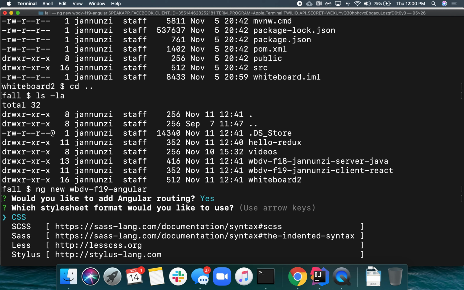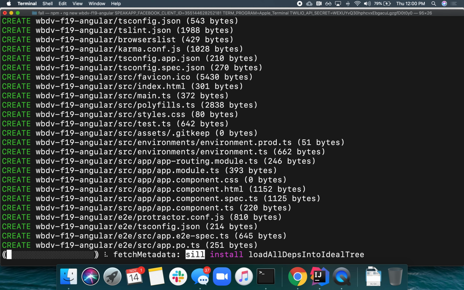And also, what styling library do we want? Just plain old CSS or one of the several compilable style sheets. I'll just keep plain old CSS. So that's going to copy down a boilerplate Angular application and compile it for us, and then copy it here in a local directory. We'll be able to go in there and then open it up with our favorite IDE.